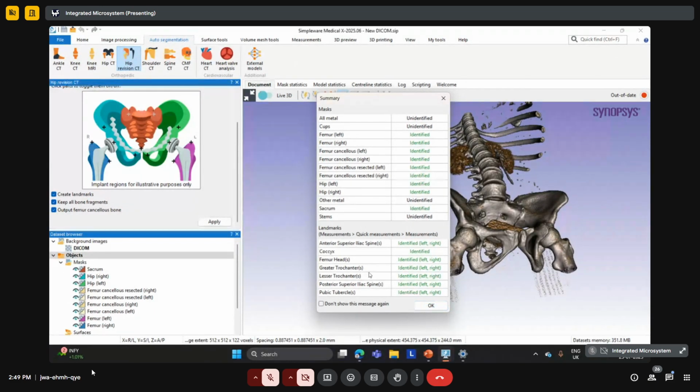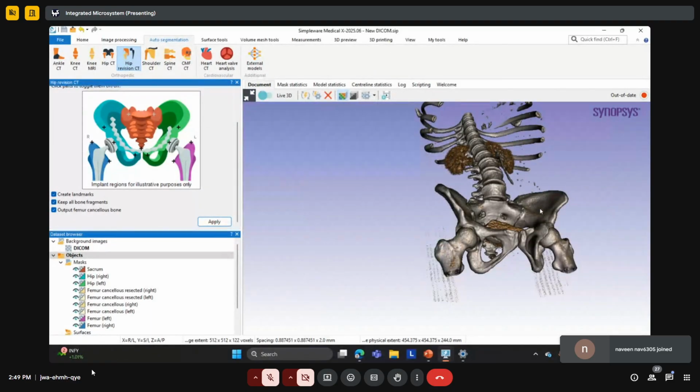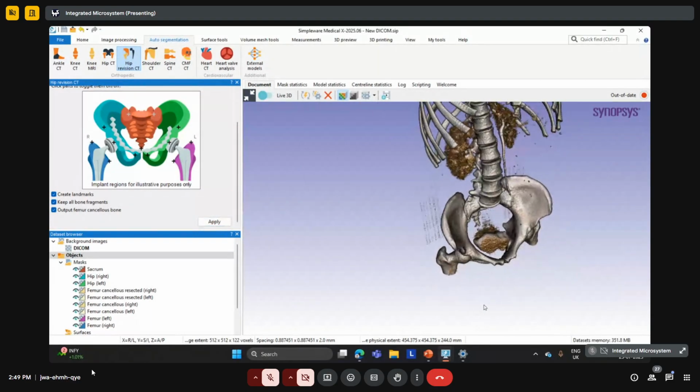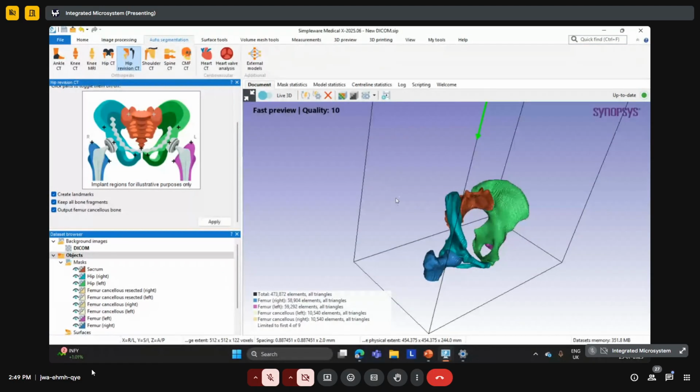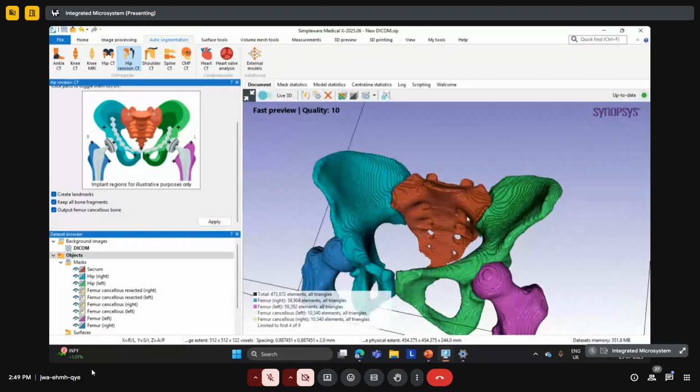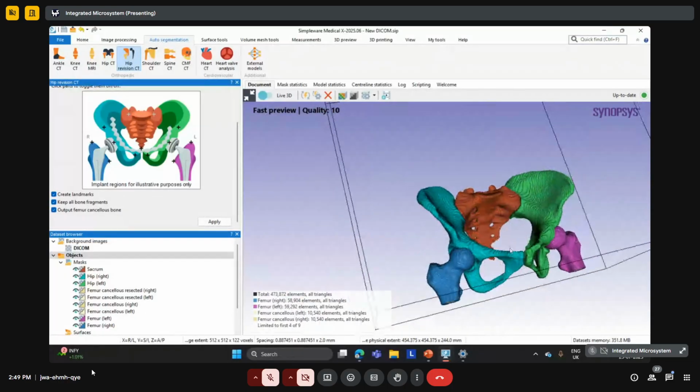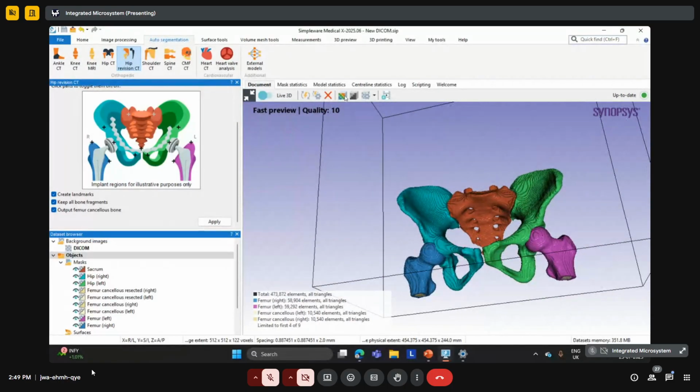Also, it tells us what all the key identification points are that it has identified. And since this is an actual patient data set, we can have a greater knowledge about the anatomy. Also, whenever we have generated the segmentation, we can see how the output has been generated.